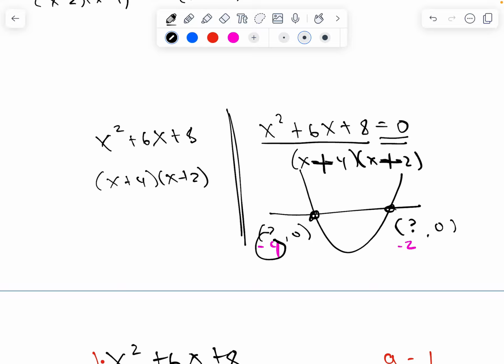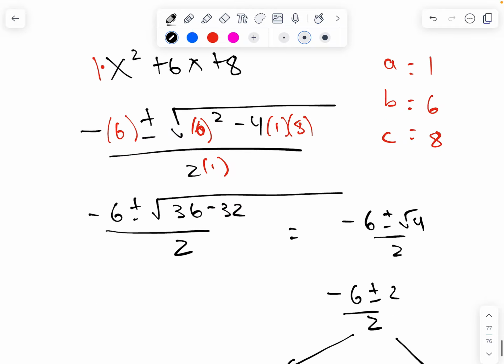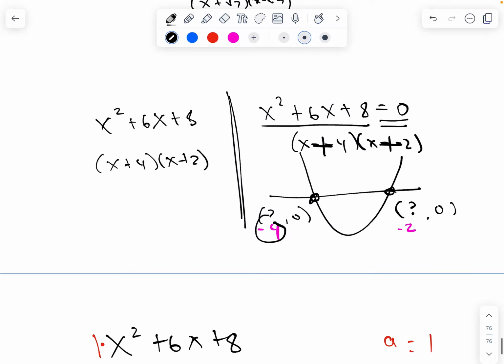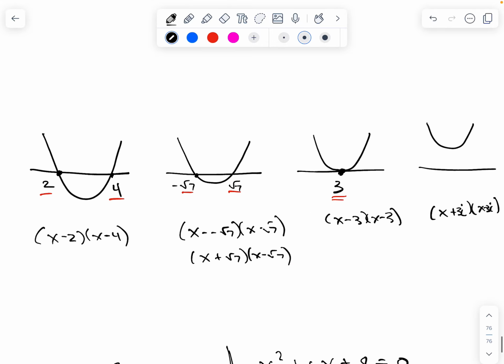And we did that by using the quadratic formula and going through all that work. And you're probably wondering, why are we going to all that work when we can just look at this and say, two numbers that multiply to be 8 that add up to be 6 are 4 and 2. And the reason I'm going to this much effort is to consider the second case. Remember, the first case is where you have nice happy integers like 2 and 4. The second case is where you have irrational numbers.